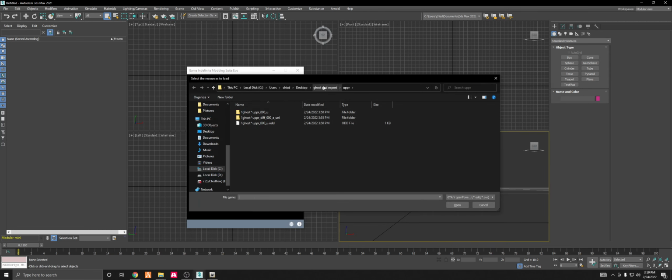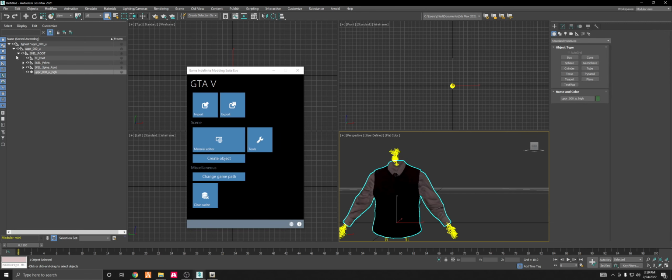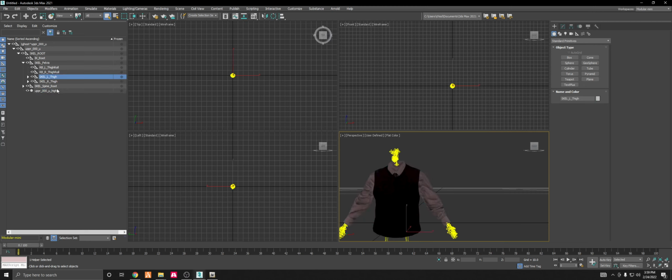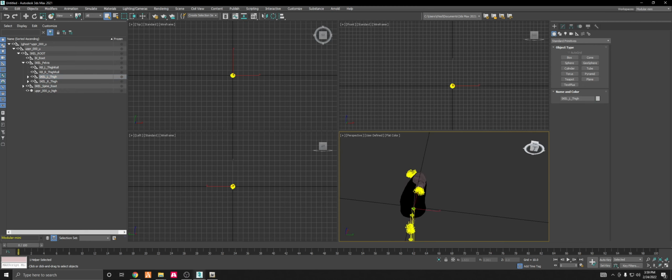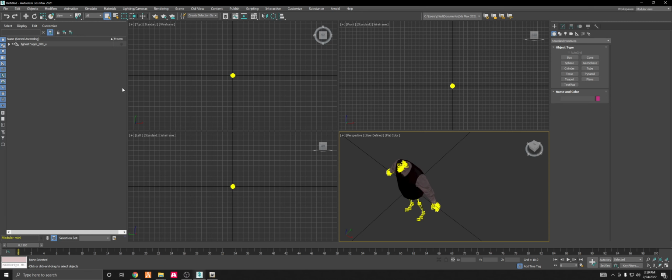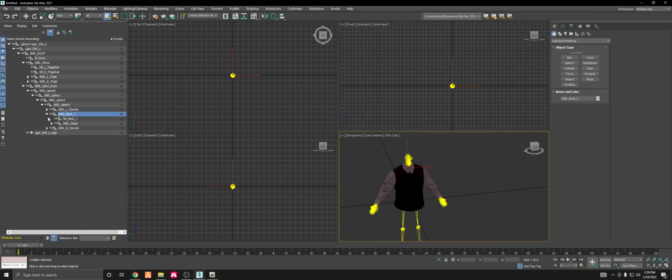So now if I import the upper, select the folder so I have all the textures with it, we have a skeleton file. With the skeleton file, you have the pelvis and stuff like that, which is the lower portion. You also have the spine, which goes all the way down the back, all the way up. So if we were attaching a vest or something, we would want to go to roughly about the neck area to attach it.